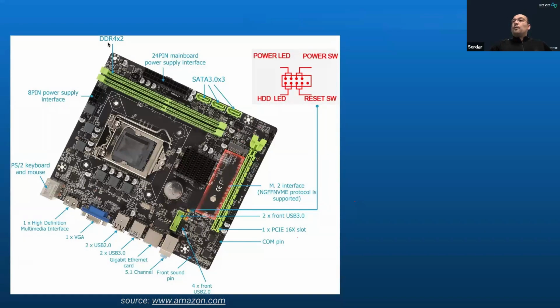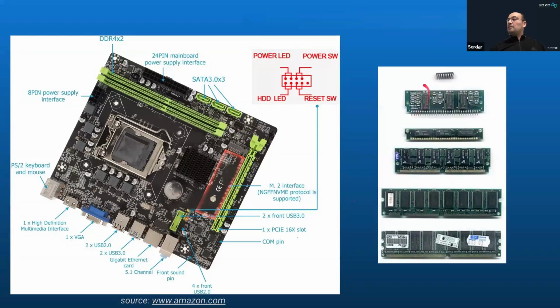So we're gonna start from RAM. Earlier I mentioned that you have the slots on the motherboard where you can attach your RAMs, random access memory. We will talk about that in more detail, but these are the two slots that you have available on your motherboard, and you basically attach your RAM. And these are the types of the RAMs on the right-hand side, as you can see. So this slot is probably for this one. This one looks a little bit long, so it might be this one.